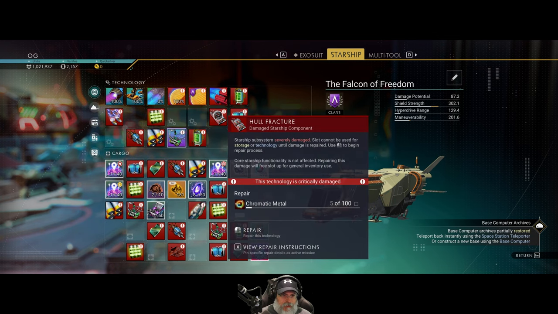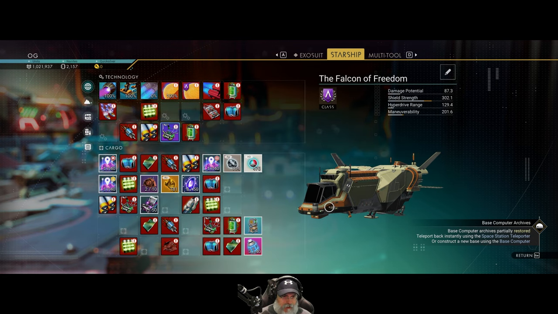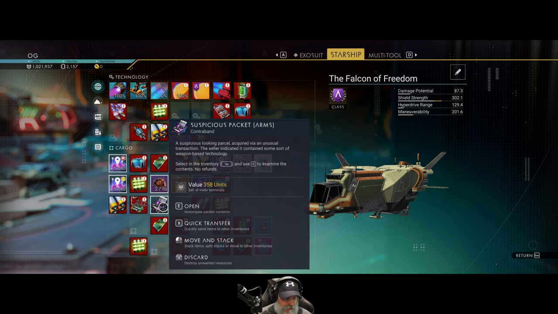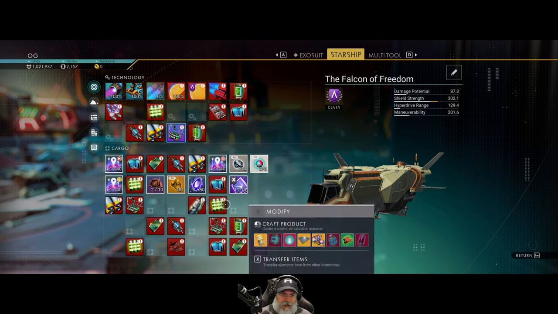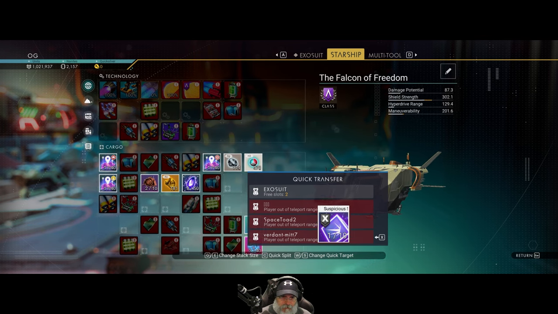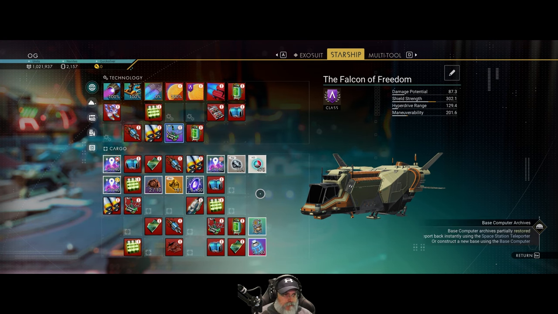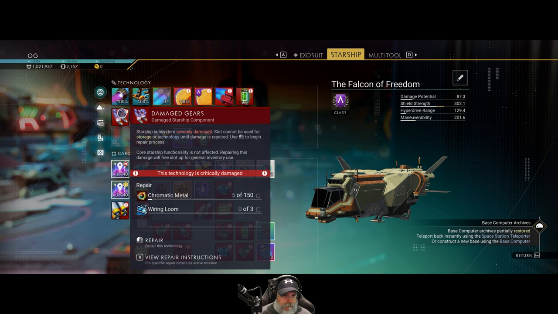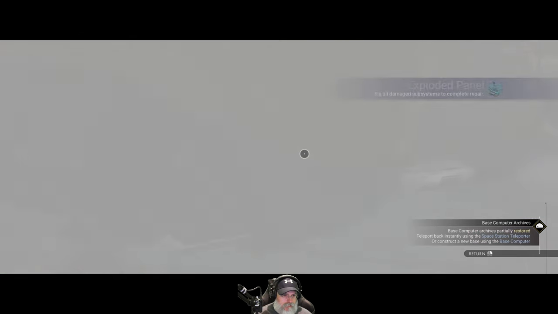Oh man, that was some really bad luck. But on the other hand, good luck, because we survived it. I thought for sure we were toast. All right, what is this? This is a suspicious scatter blaster module. Okay, we don't have a scatter blaster, so we can't do anything with this, but I guess we can put it into our spacesuit at the moment. That way we can repair.